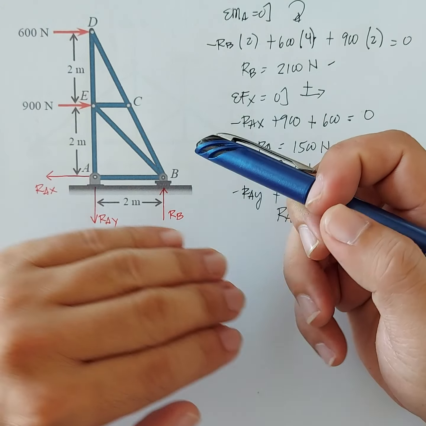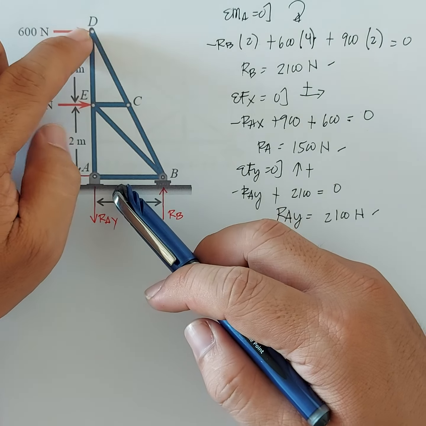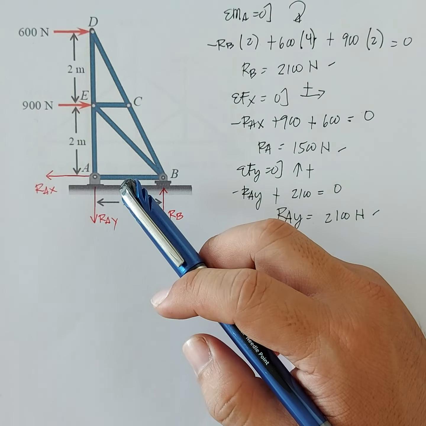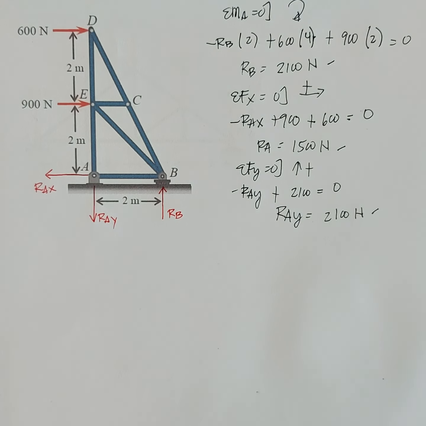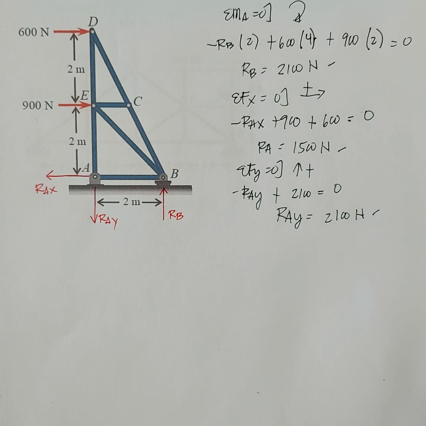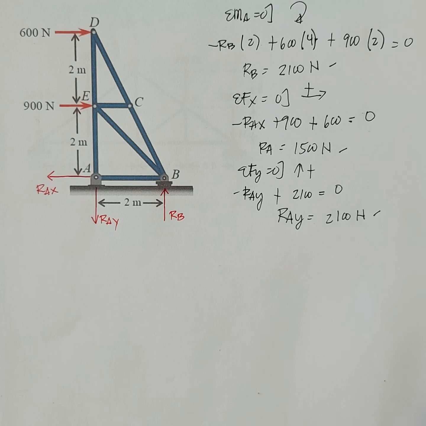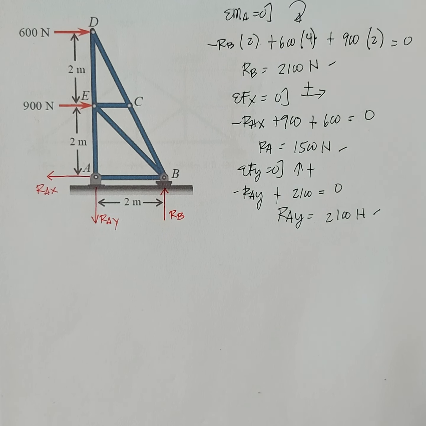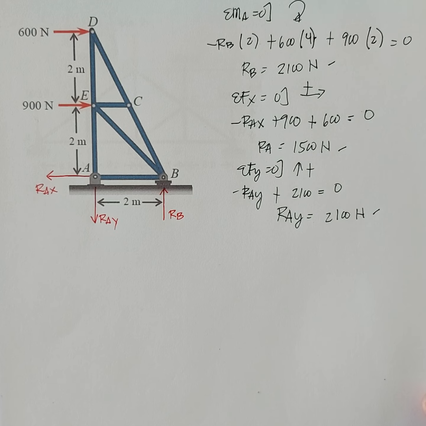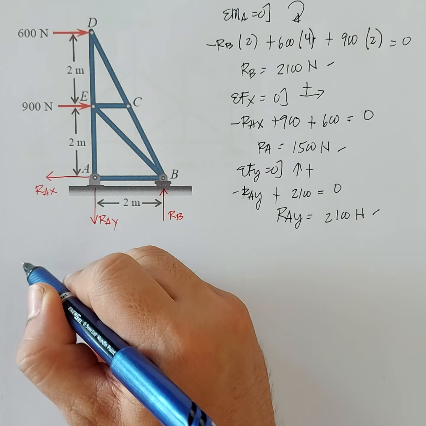So, kaya sabi ko kanina, pwedeng hindi mo na isolve yung reaction dyan kasi you can start solving at D. Okay? So, yan. So, saan tayo mag-start? Maybe we can start at, where do we start? At A na lang. Okay. Alphabetical na lang ang gawin natin. Pwede rin. So, let's start at joint A.